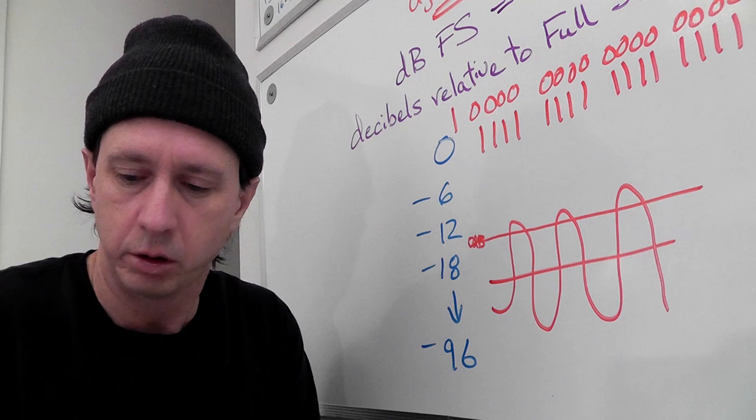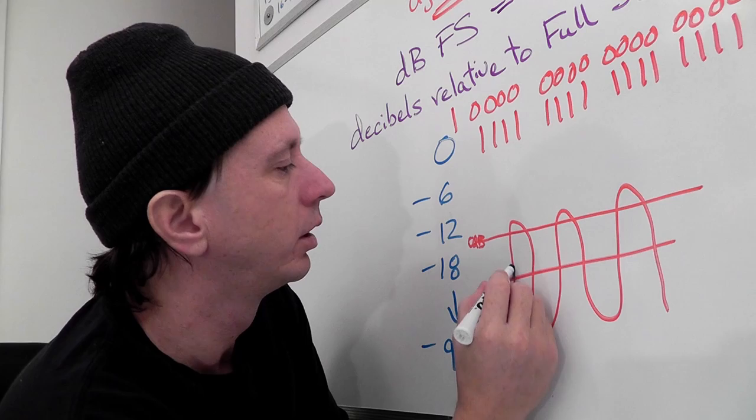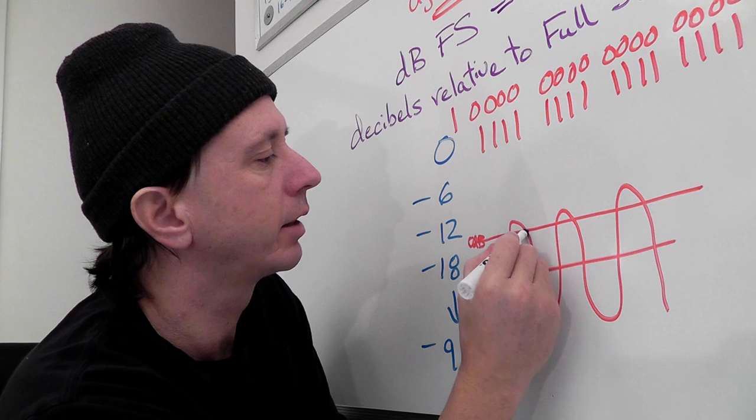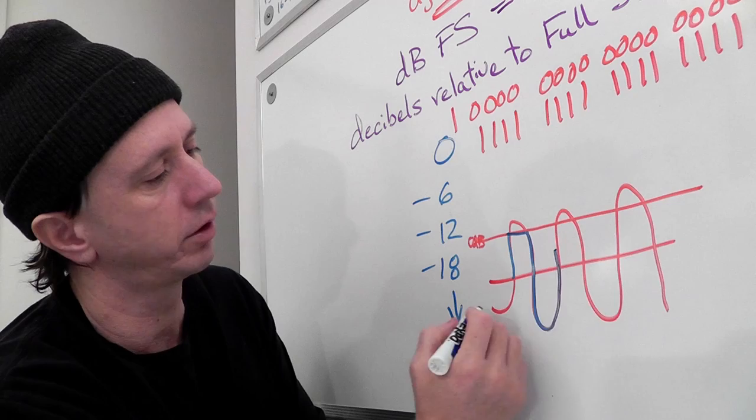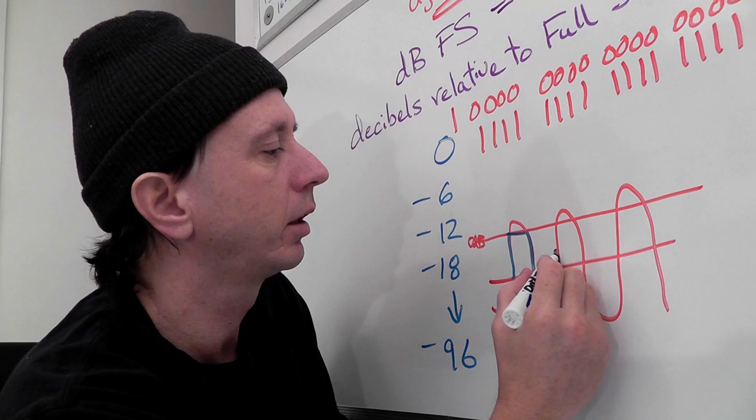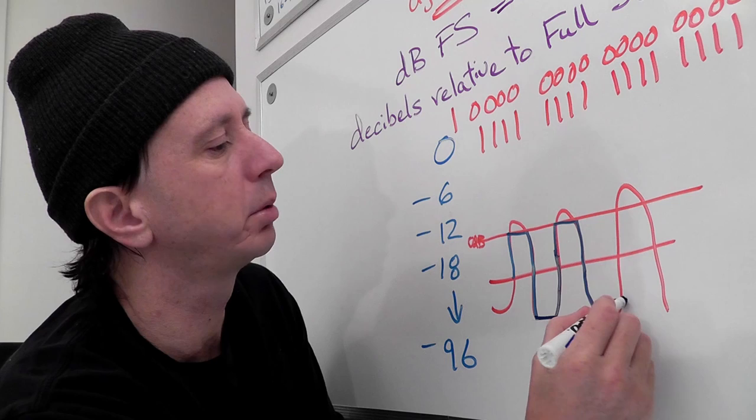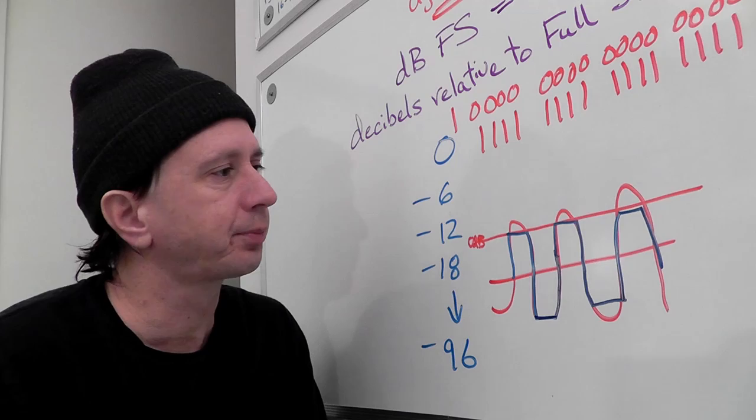So what happens to your real sample? Well, perhaps it goes like this. It goes up, and the computer just ignores any addition and stays at that level. And then it starts coming down. Well, actually, the same thing's happening on the bottom, so let's pretend that didn't happen. Okay, it keeps going up, but it hits the peak. Starts coming down, hits the peak. Okay, so what happens? This is one possibility.